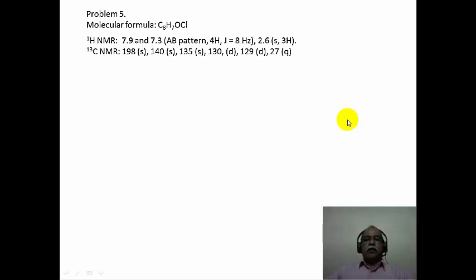So this data is now written in this particular fashion. From this we are going to solve the structure of this molecule. Degree of unsaturation is 5. Chlorine is present there, so you need to add 1 hydrogen instead of the chlorine, so that would be C8H8. For a saturated molecular formula, it should have been C8H18, and the deficiency of 10 hydrogens corresponds to a double bond equivalence of 5.